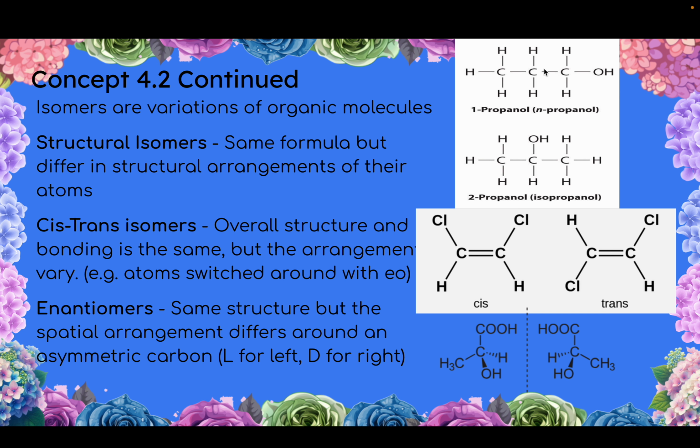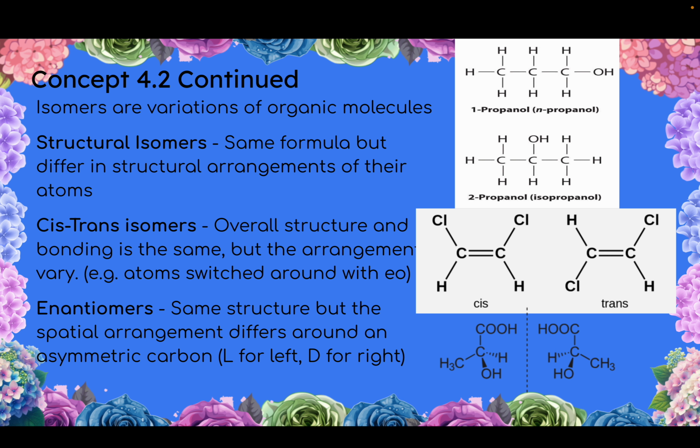As you can see, they're both three carbon, eight hydrogen, and one oxygen, so they're both C3H8O, but the structure is different. The hydroxide is here instead of here. The hydroxide got moved up here. They switched. So on paper, these two would have the same chemical formula, but their actual structure is different. And as we know, structure defines function. So obviously these two likely have very different functions in the body.